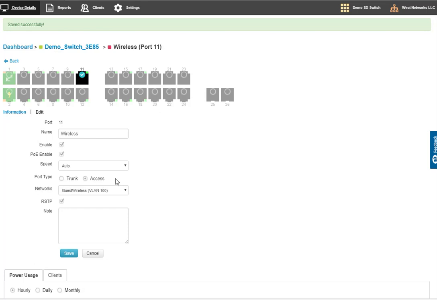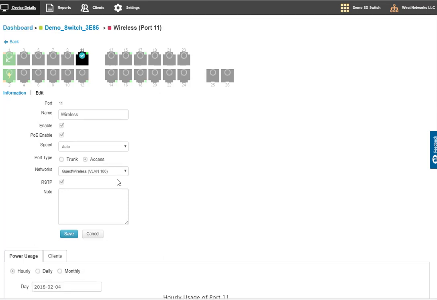An access port is going to strip the tags on anything leaving the switch and add a tag on anything coming into the switch. So if you plug into port 11, the device plugged into port 11 would be untagged. So you wouldn't have to manually assign a tag like a computer or a phone.